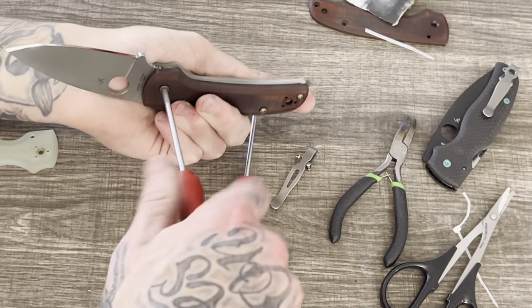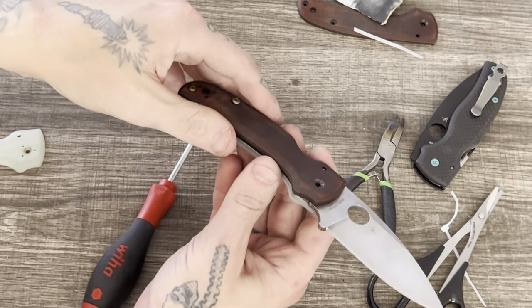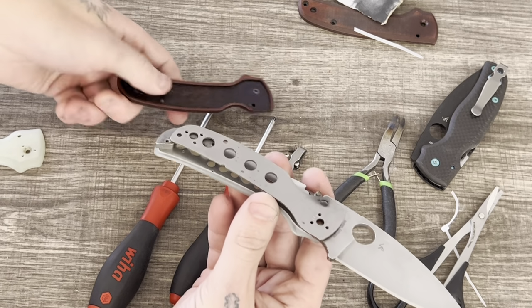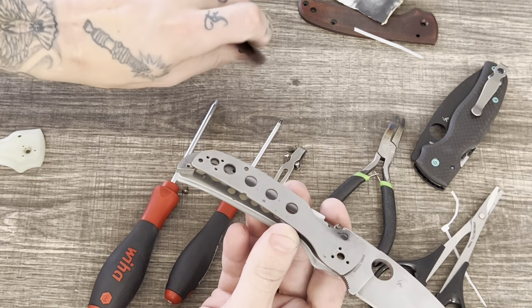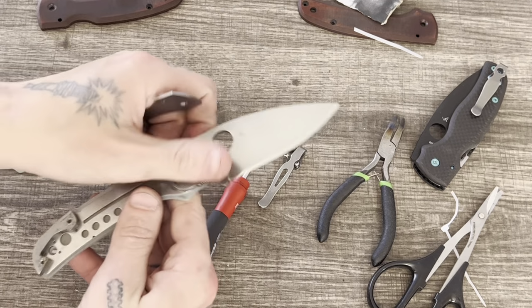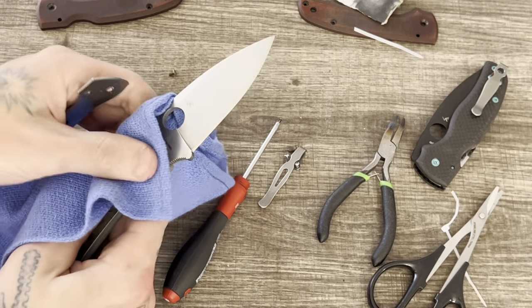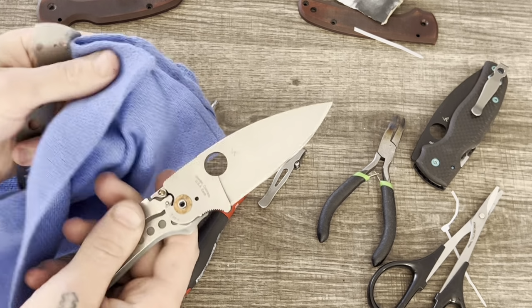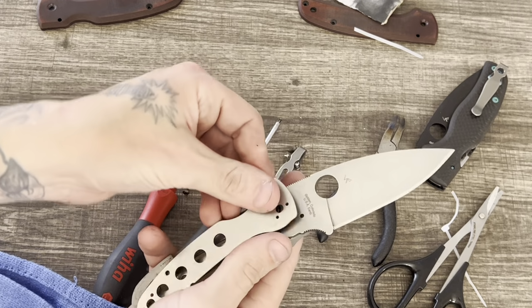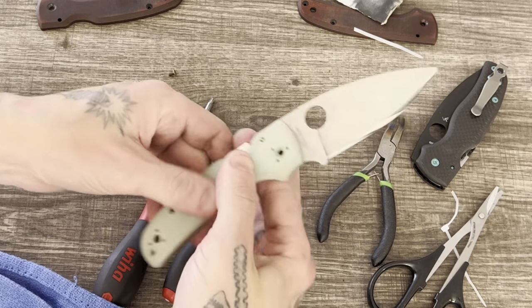Just so you know, guys, I do use Loctite. And you just saw how easy that was. Boom. Pop my screws out. There we go. Ooh, liner. Go ahead and wipe this. Wipe the liner, drop the liner back on. Boom. Drop the scale on. Boom.